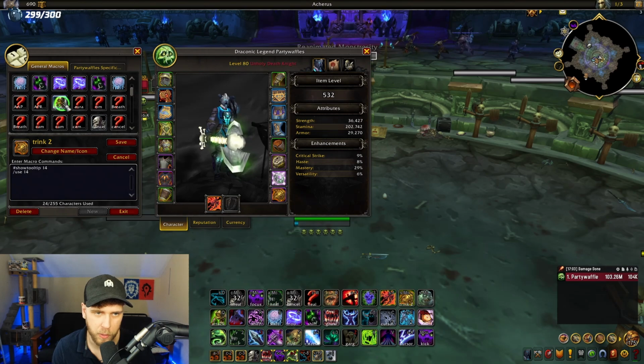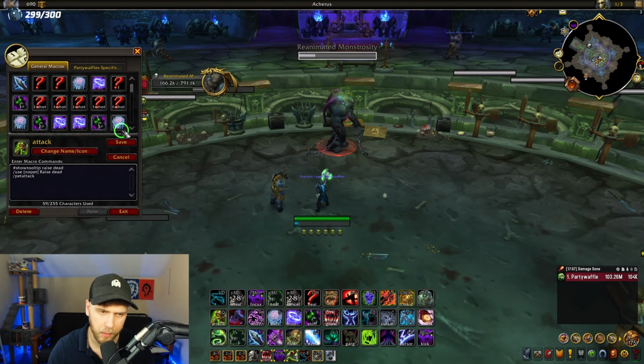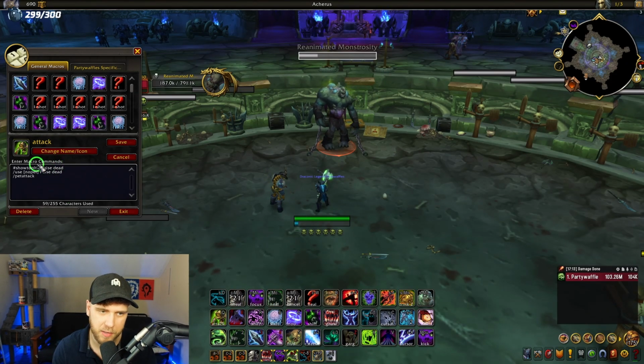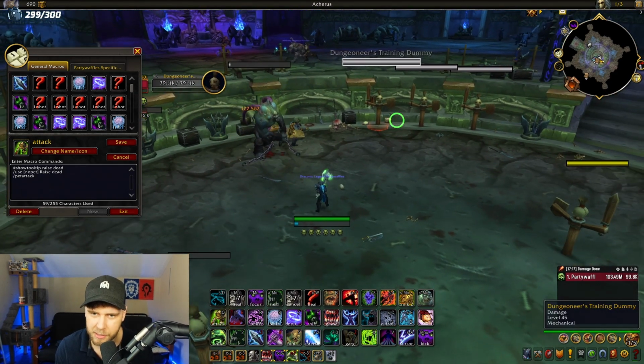Down here on this row, so my pet attack macro. This one is super important. I press this arguably more than I press anything. So what this does is if my pet's dead, it's going to summon my pet for me. So it's two things in one. It'll summon the pet if it's dead. If the pet's alive and I press it, it's just going to attack the target. It's my pet attack macro, right?